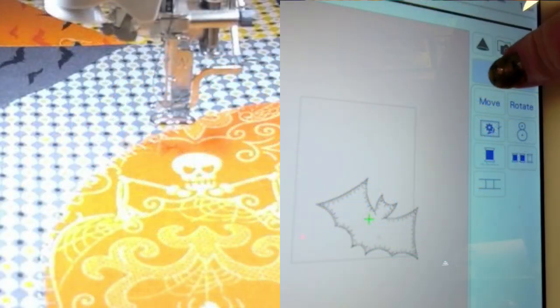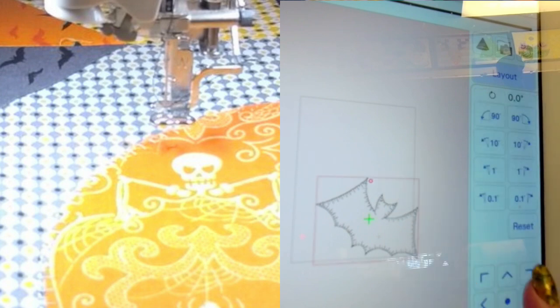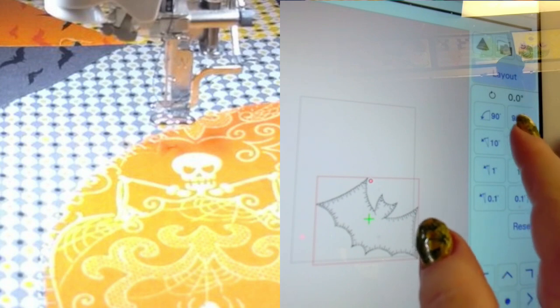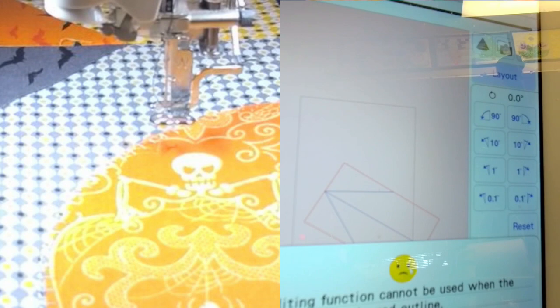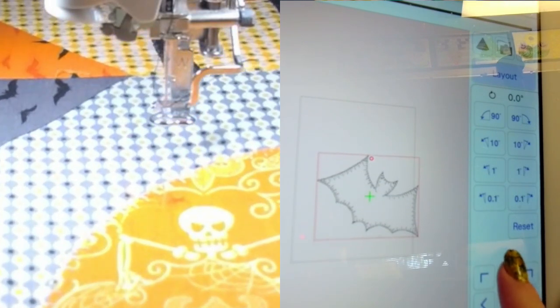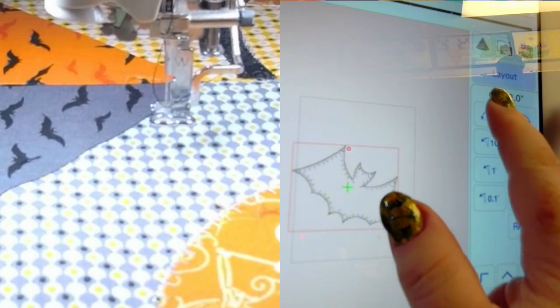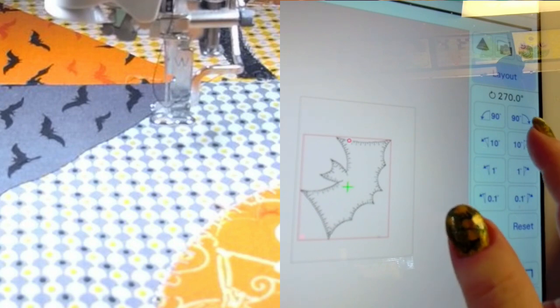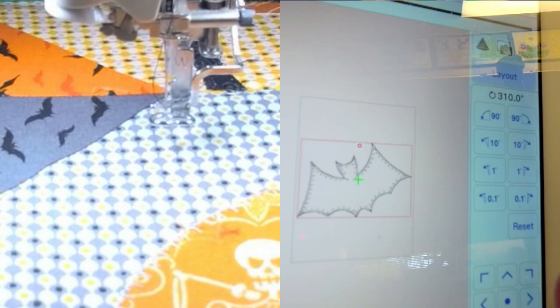So I'm going to go to layout, and I'm going to click on the rotate because it has the rotate and the move. And I know I'm going to do both. So I do want patterns out of the red line. Okay, sorry. We'll move it up a little bit. There, now we can rotate it. So that might be a little too much, so we'll back it off a little bit. Yeah, I think that's kind of how I wanted it.